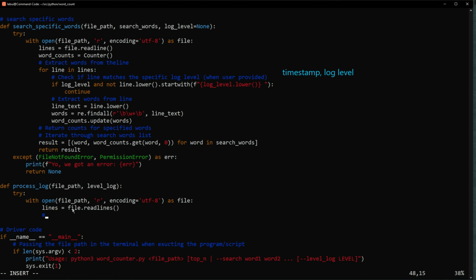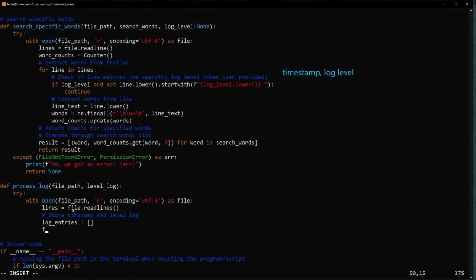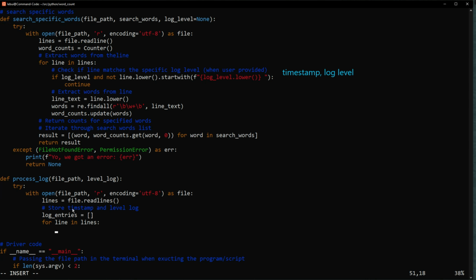Here is the difference: we need to store the timestamp and the log level in a list. So store timestamp and log level. We have the log entry, which is the variable name, and that is empty for now. We still go into the for line in line loop, and we need to extract.